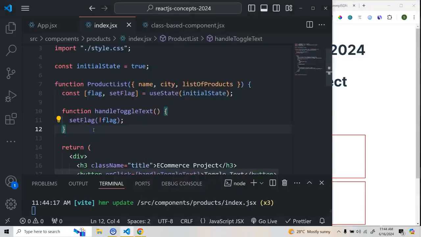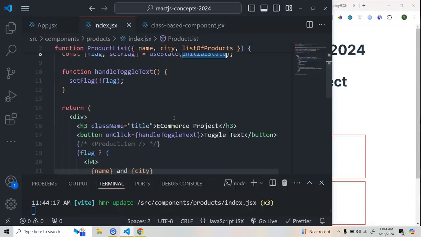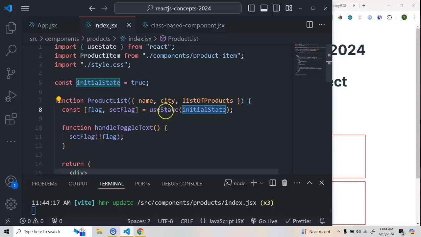Now the only thing is, it's not about doing so many examples. The main objective is to understand the concept very clearly. So first you need to take a variable, which is your state variable, then you will have a method, then you need to take the useState and the initial state. This initial state can be anything, it can be an object or whatever you need, and based on that you do certain operations. For now we'll keep this very simple, because we are going to use useState 1000 times in this whole video, and by the end of this course you will definitely understand each and everything very clearly.